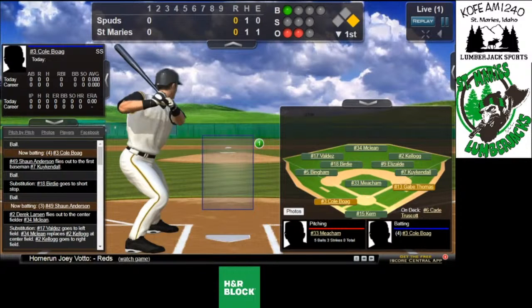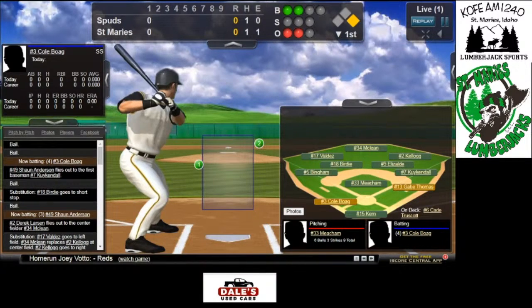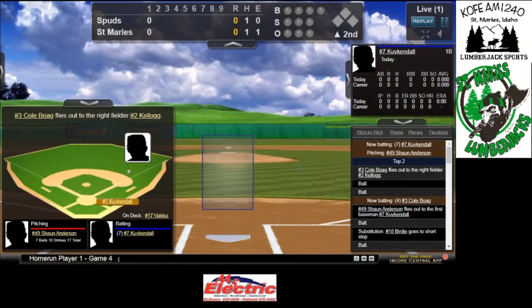Runner on first, 2 outs for St. Mary's. The stretch, the pitch, the swing, that's hit into right field. It's going to be caught by Kellogg for out number 3. He had to charge in from deep right to be able to pull that in, but he does so. No runs, 1 hit, no errors, 1 left on base, no score going into the top of the second. We'll be back.